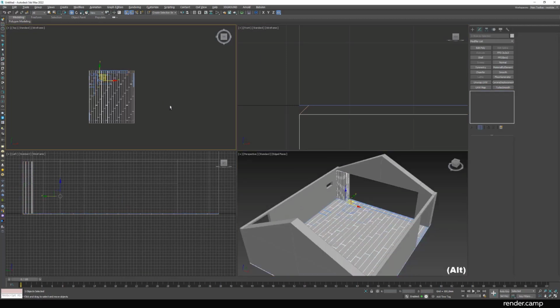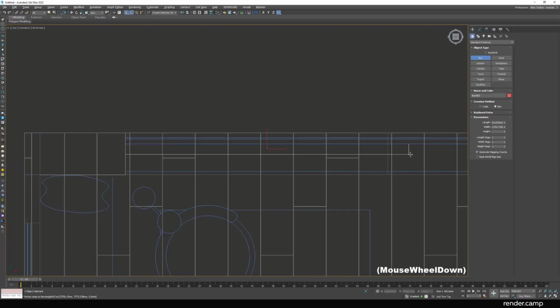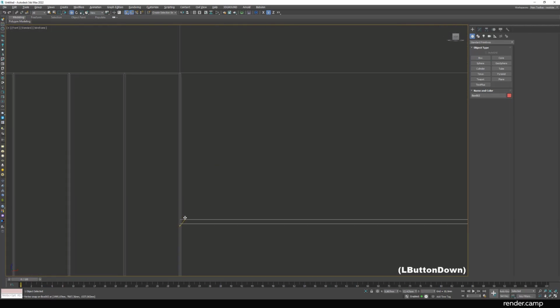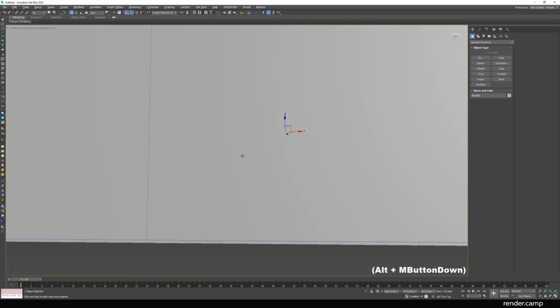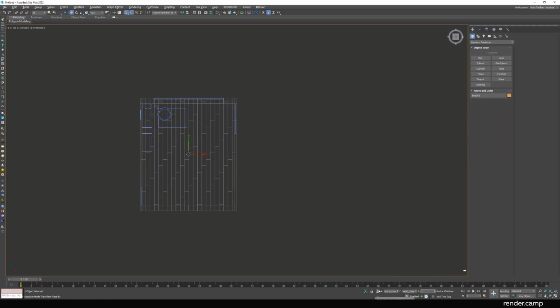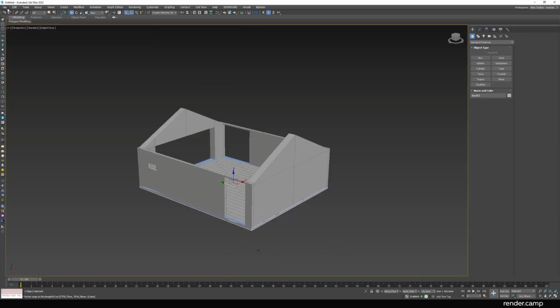Now we'll do small panel in the window opening. Select standard primitive box, create it with snap. Height 8. Switch to the front view, lift it up. Change its color. Next, we'll create base under floor. Go to the top view, create new box. Height -100. Set -20.5 by Z. Change the color. We can add furniture now.